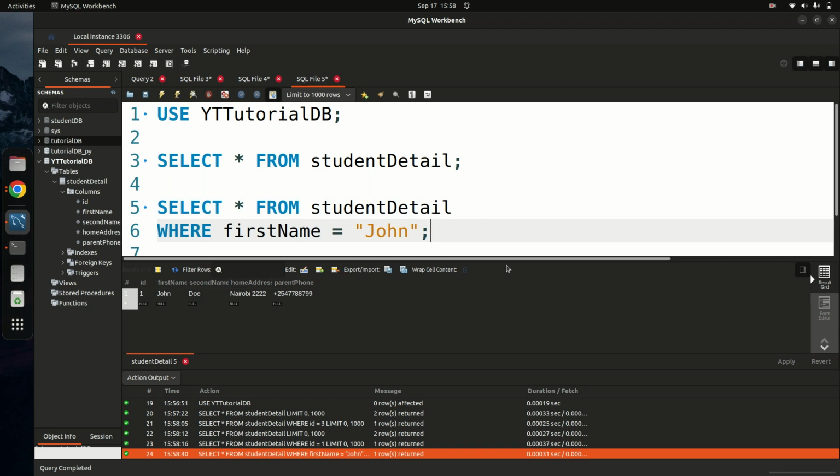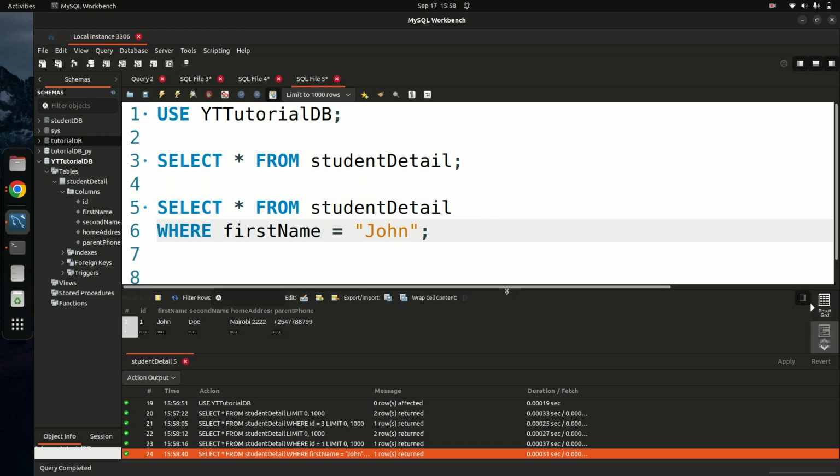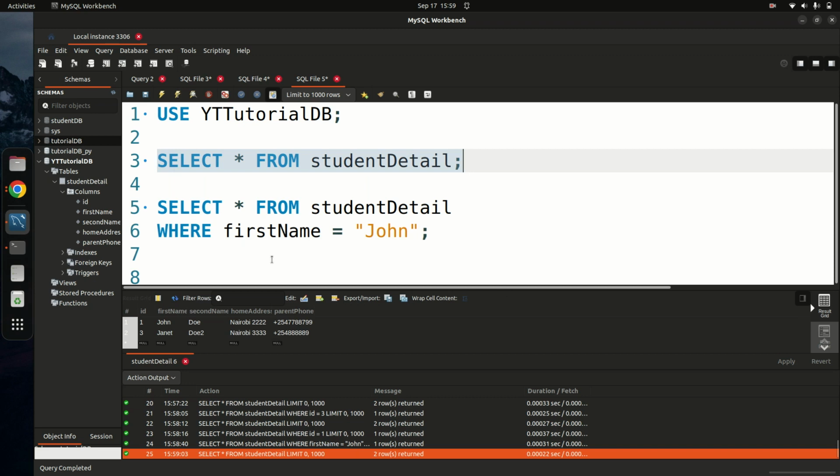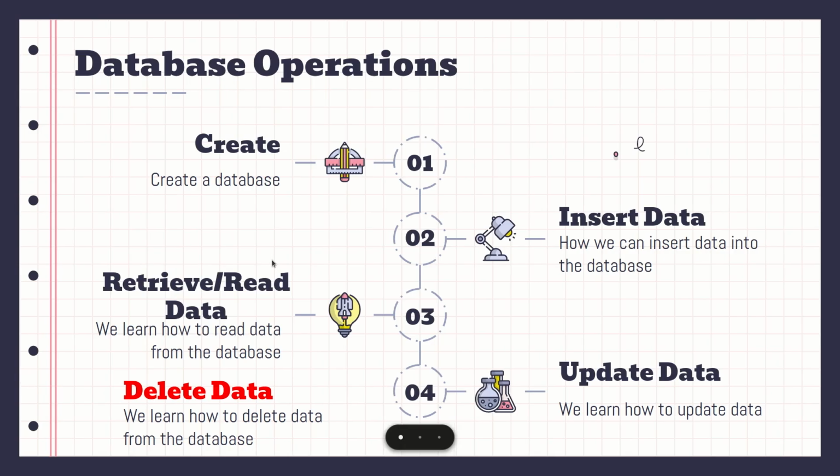You can use multiple conditions to select data, but since this is a simple tutorial on introduction to MySQL, I'm not going to cover all of that. But if you guys want me to make a future video on a bit more advanced topics, let me know in the comment section below. I'll do my best to get back to you guys. So great, that's how we have learned how to select or retrieve data from our database.